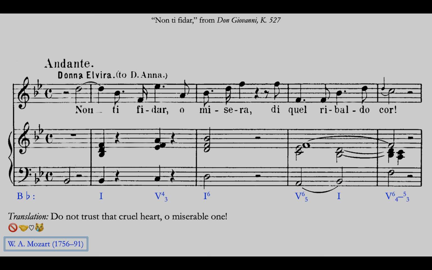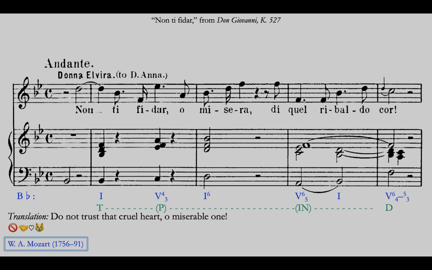So that passing motion from 1 to 1/6 we can think of as a tonic expansion, with tonic as the main harmony. If we continue in bar 3, we have 5/6/5 going to 1. Focusing on the bass, perhaps we could think of that motion from D to A to B flat as an incomplete neighbor. So a tonic expansion that lasts 3 measures, moving in the final measure to 5 for our dominant at a half cadence. And that dominant is decorated by our old friend, the cadential 6/4.